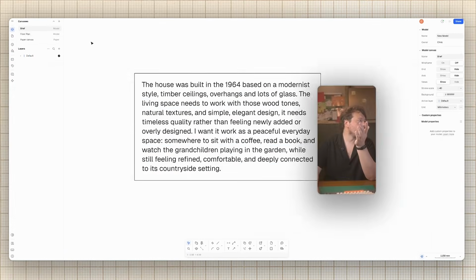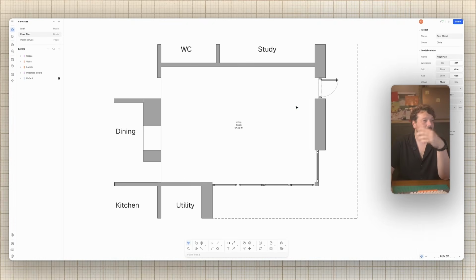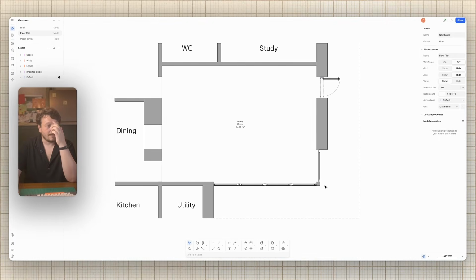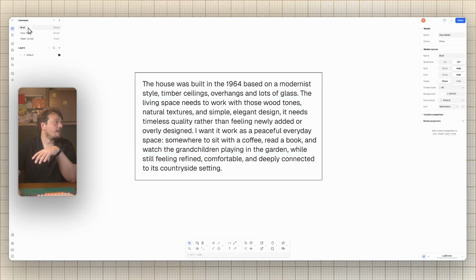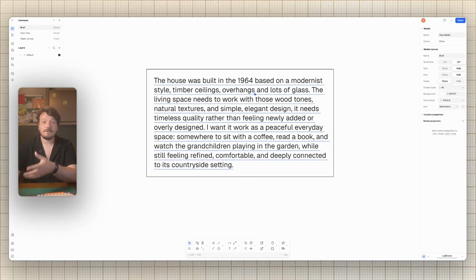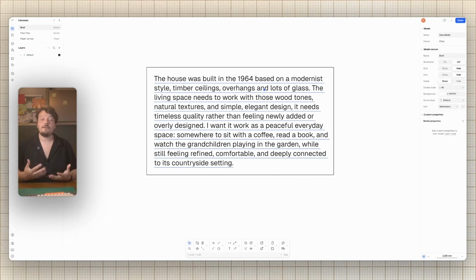So, just jumping back to the floor plan, you can see here it is a living room space. It's glazed, and on one corner we have an access here. We have a link to a hallway space over here, and then we have links through to the dining space. We've got study and WC to the top, kitchen utility to the bottom, and an overhanging canopy. So this is what we're working with. And I'm quite excited by that brief, but we obviously want to visualize it.